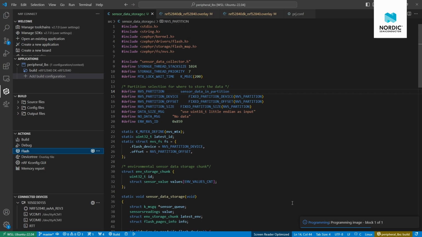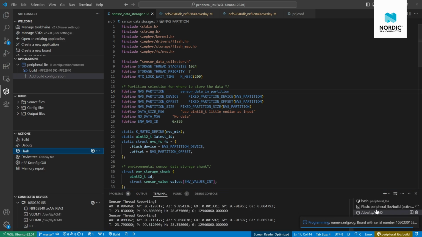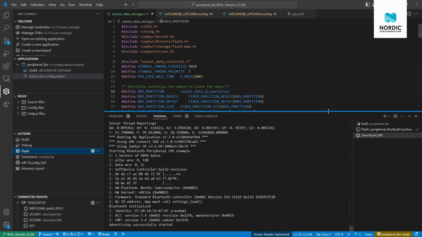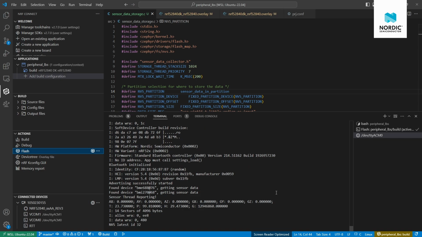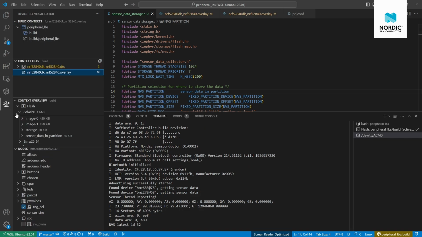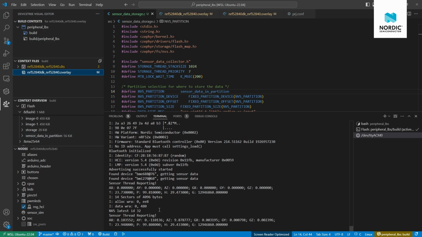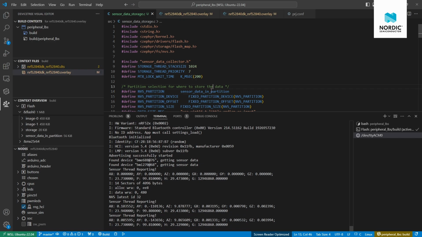Okay, it's still flashing, now it's complete. And you can see now we have 56. So if you multiply this by this, you get 56. And now it's using the internal non-volatile memory instead of the external memory. And it was simply done by changing one line in the code.